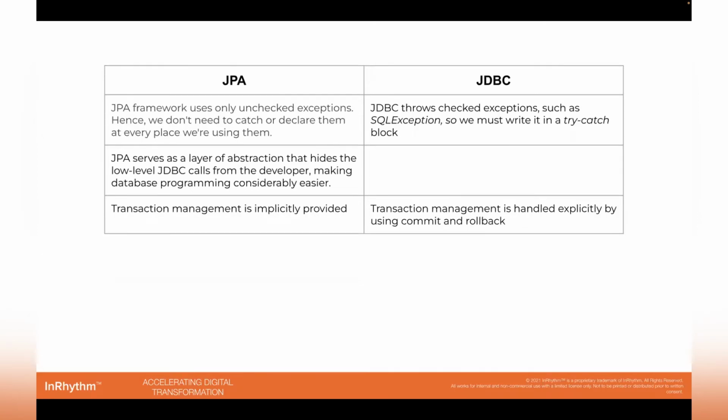The JPA framework uses only unchecked exceptions. Hence, we don't need to catch or declare them at every place where we are using them. And for example, if you are using the Spring framework, you can have a global exception handler where you can catch all these exceptions and just handle them.